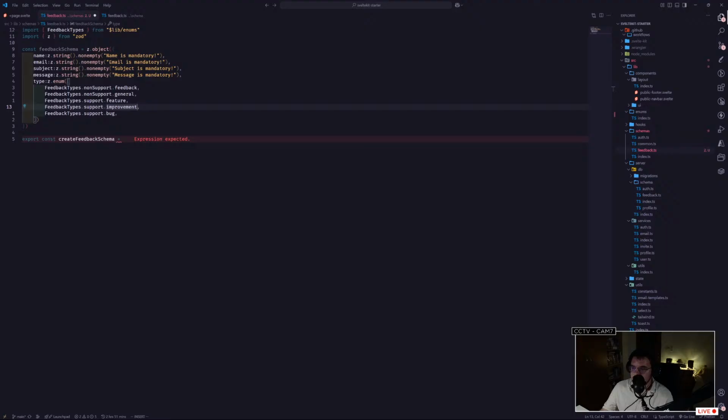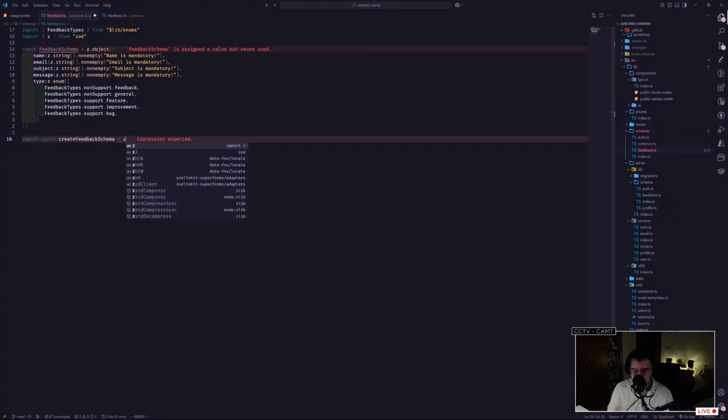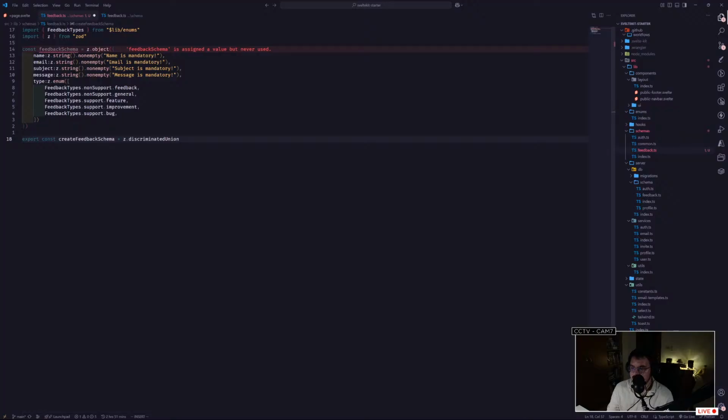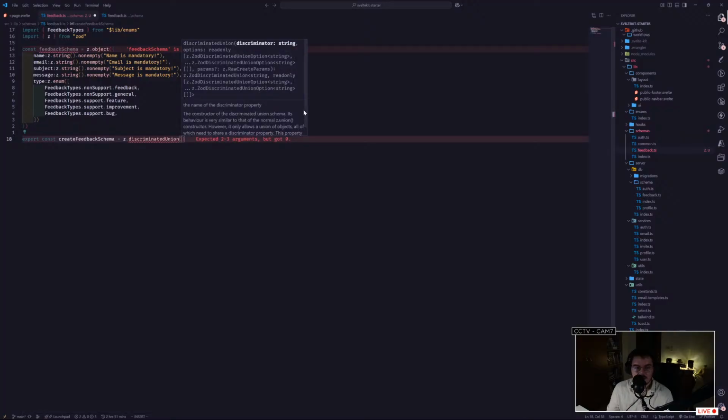And now our create feedback schema will actually be a Zod discriminated union, and we'll discriminate based on a field called public.